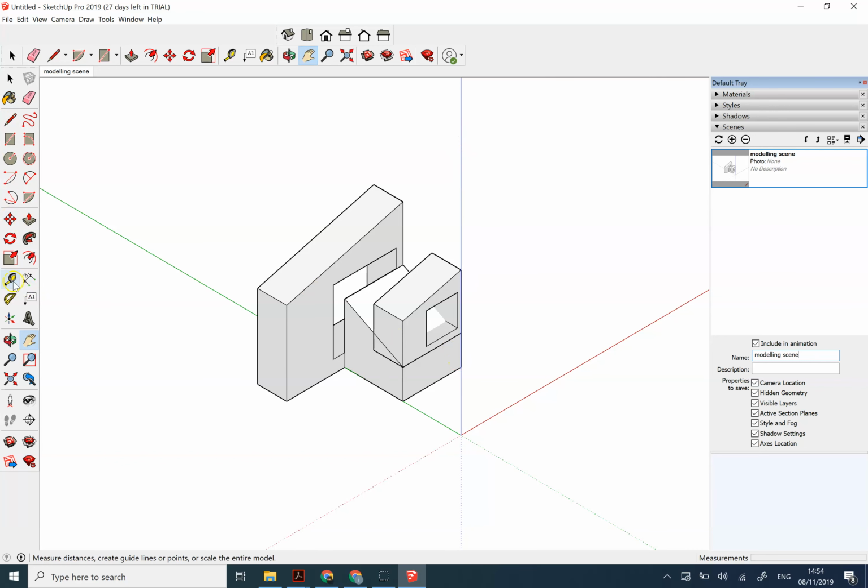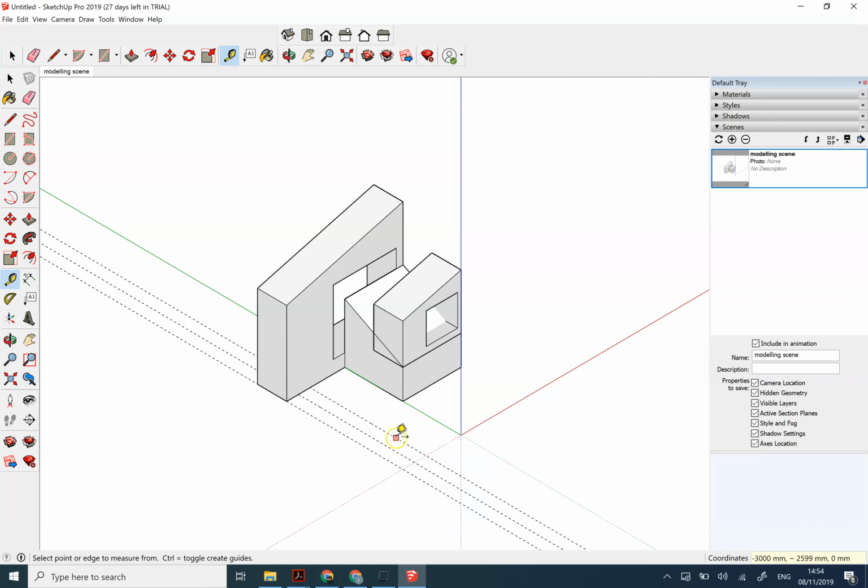One more thing I want to show you is guides because they are useful for doing set out. It's a bit like the construction lines in Vectorworks. So I can go to this tape measure tool. I just click once to start, and then I can enter a dimension. Say I want a set out grid of 1 meter length, for example, and then I can use that to set out a model, whatever your grid might be.